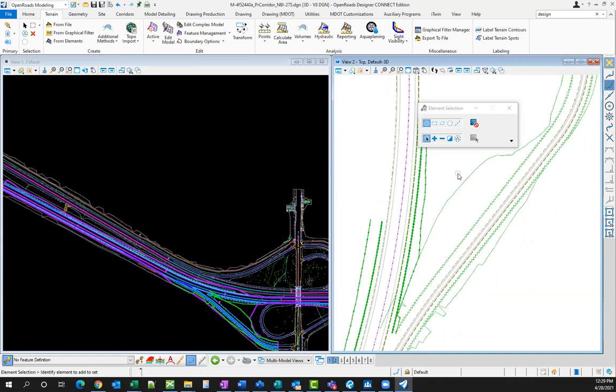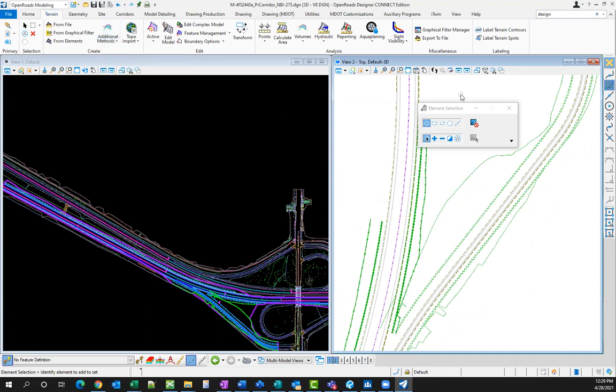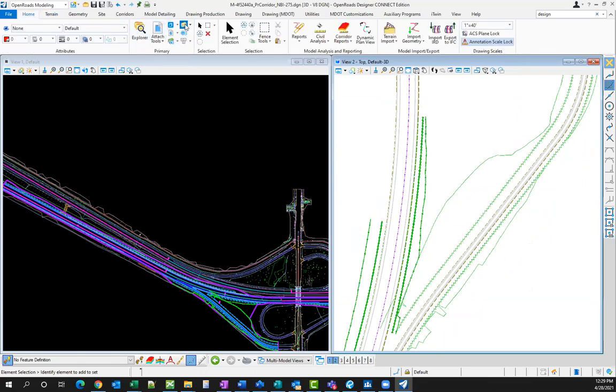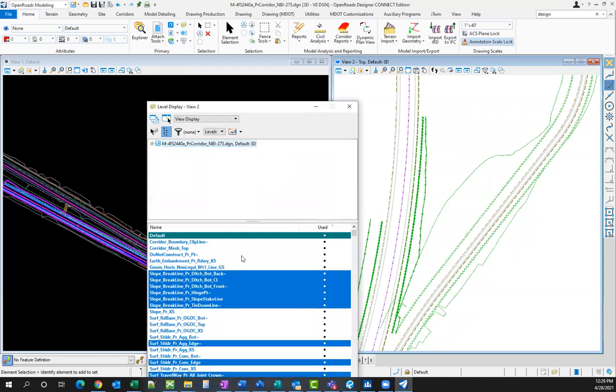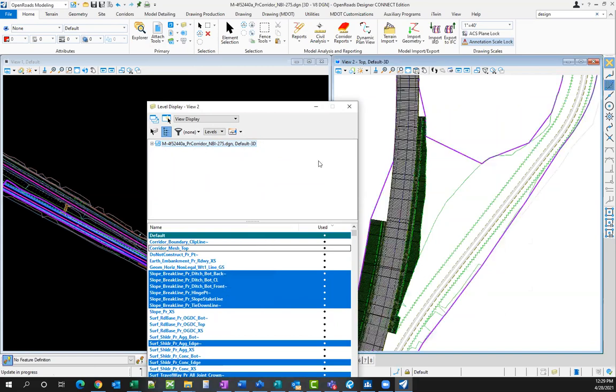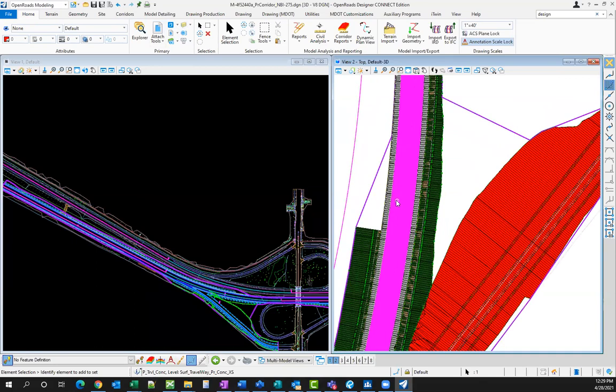You can use that to quickly get your slope stake line. Yeah, basically, it just hugs everything that's on top in your model. And like I said, it makes it from the meshes, not from the 3D lines. So if I turn everything on in the 3D model, you know, it's picking the surface, not the lines.